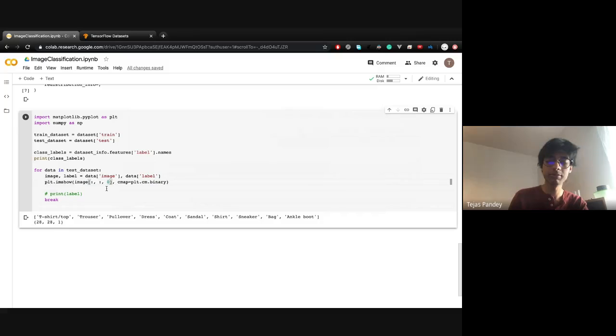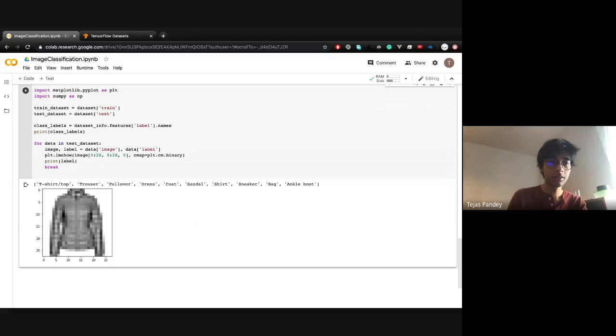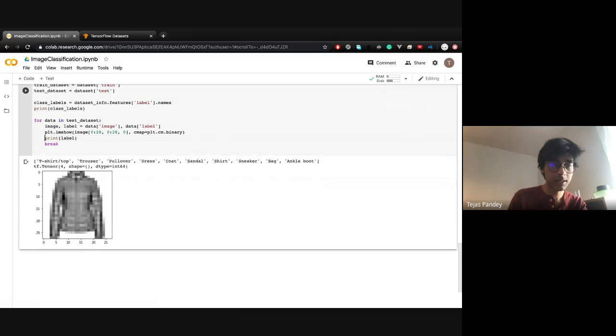So this is from 0 to 28, and then only the 0 of this channel. And then cmap is the color map, which is basically how you want the graph to look. If we run this, then you can see that this thing is like a shirt. And if you print the label as well, our label is 4, which would be 0, 1, 2, 3, 4.